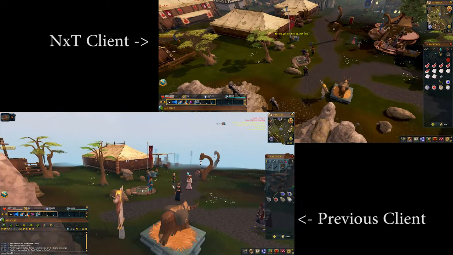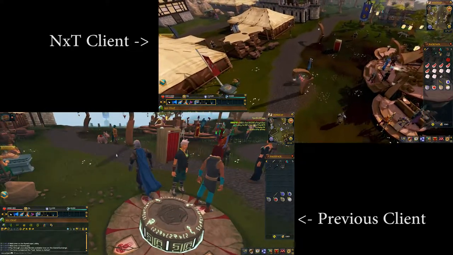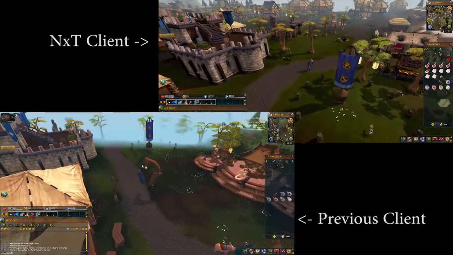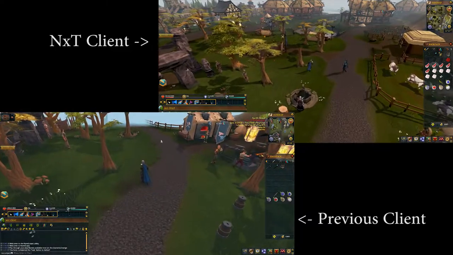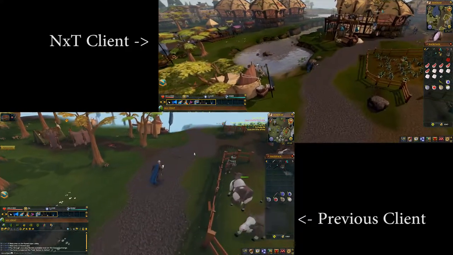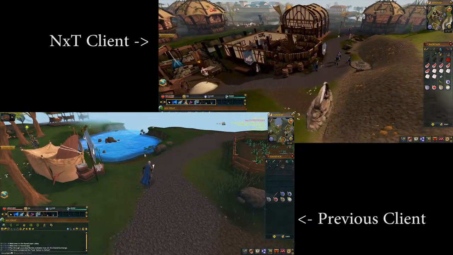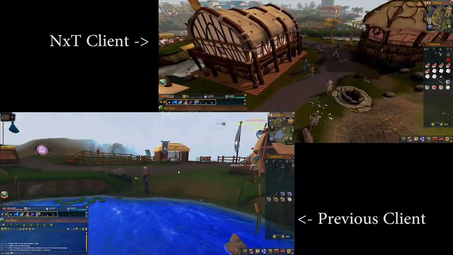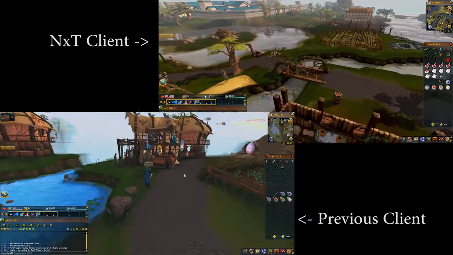So here we got the NxT client next to the previous client, pretty much doing the same little path here. Recorded this just one after another on the same day. Mainly just because I was curious about this myself and how much of a difference there really was. And as you can see in the previous client, there's little hitches and stutters as we're getting into different sections of the map. You see the little void up there, and then it will hitch right here, load the next part, and continue. Well, the NxT client is way ahead. I didn't really time them to be a race, but it's interesting nonetheless to look at it that way.